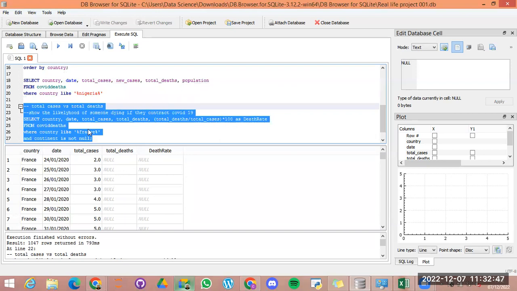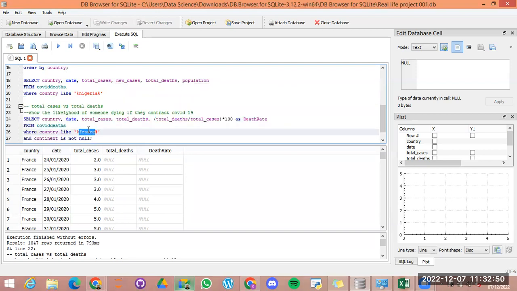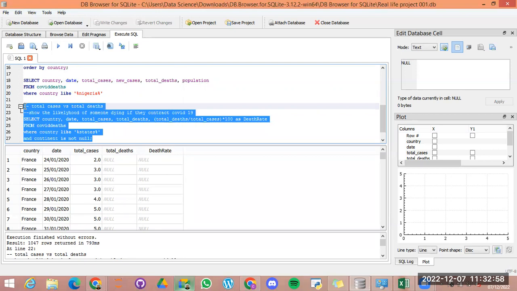You could change this to any country, but why I'm sticking with the United States is because they had a lot of cases, and if you check the total deaths, people that have died in the US, when we run our analysis and you check it on Google, it will be giving you almost the same figure. Maybe because the data has been updated, it will be giving you almost the same figure.